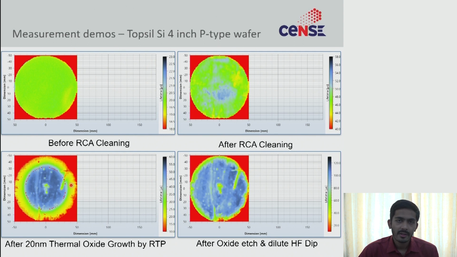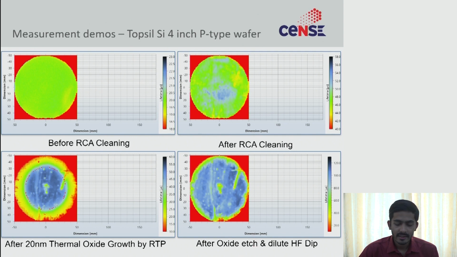After this RCA cleaning, the wafer was used to perform oxidation, and during the oxidation the lifetime has further increased up to 55 to 60 microseconds. Once you remove this SiO2, you get back your nascent silicon, which has a lifetime of 120 microseconds.